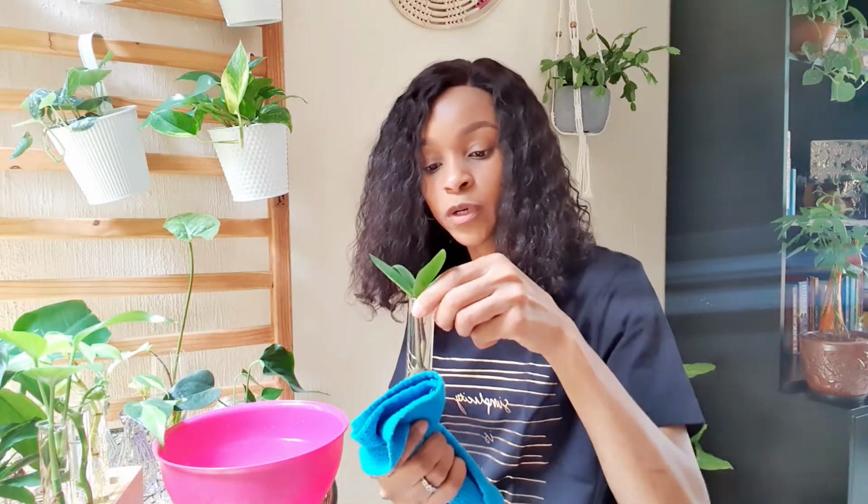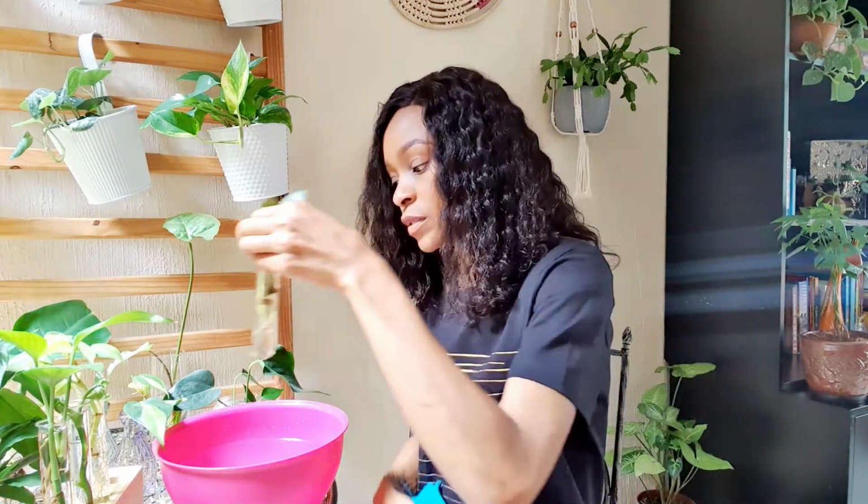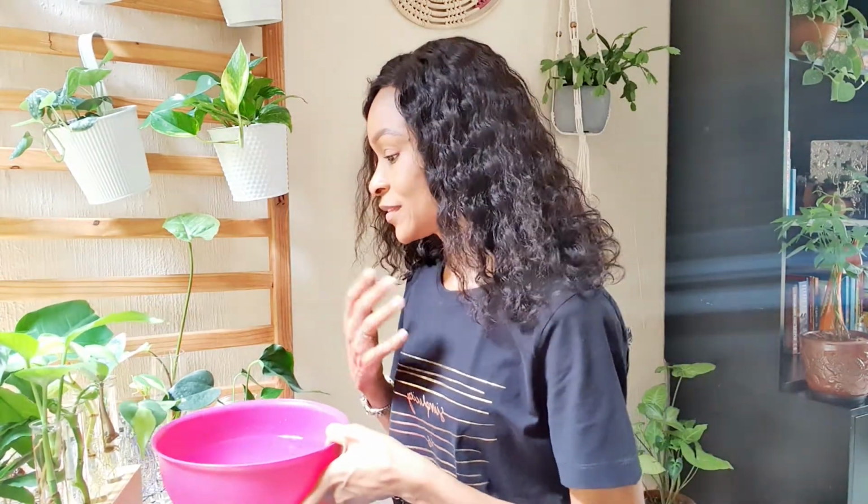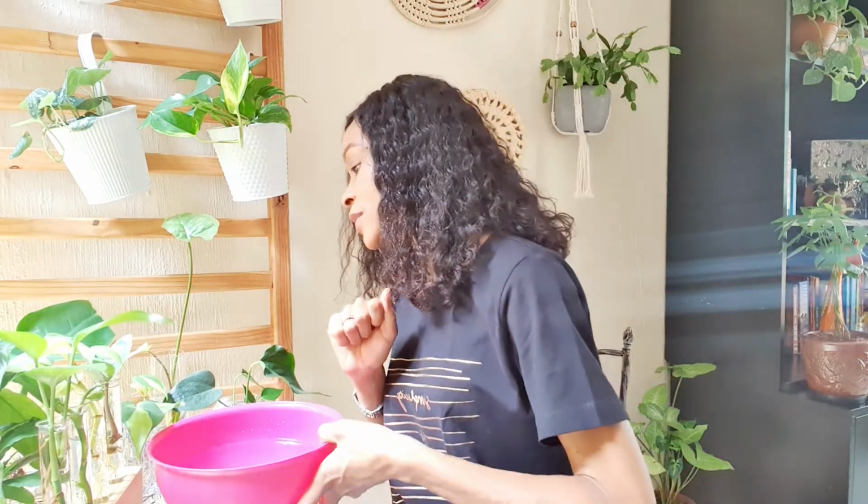It's important to wipe your test tube. You don't want your wood to come in contact with water, so it's very important to wipe your test tube, otherwise it won't be good for your wood. So yeah, I've done that. Yay, I've changed all the water. Everything is sitting in nice fresh water. Now I'm gonna take them back where they stay.